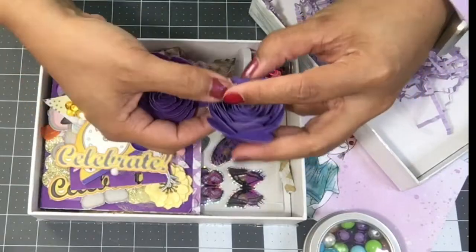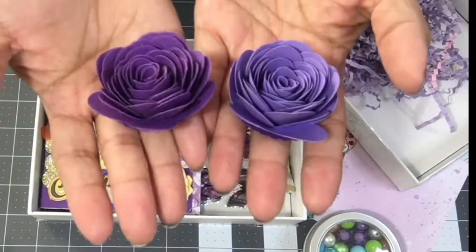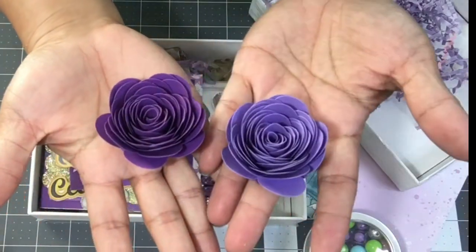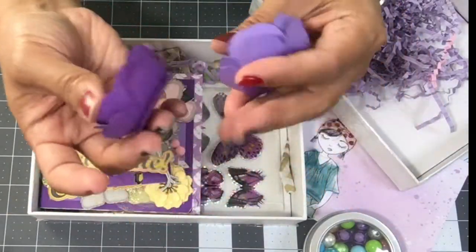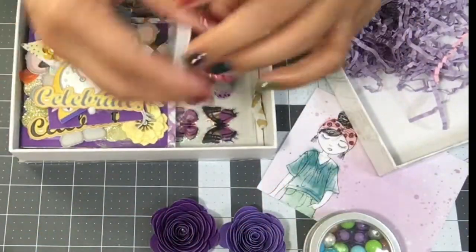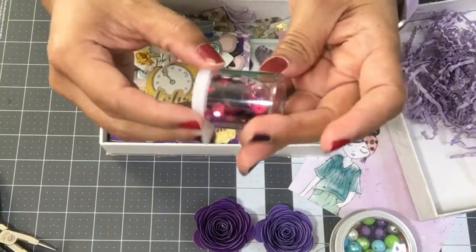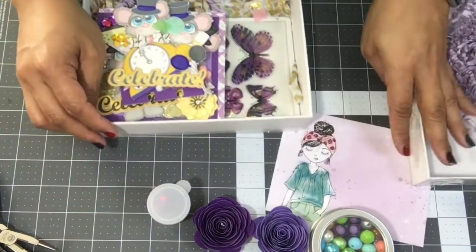And this automatically is jumping out at me. These are beautiful. They're huge. I don't know, is this two? This is so beautiful, Tracey. And they're so delicate, like gorgeous. So I'm gonna put that right there. And look, of course she's got some shades of purples in. Okay, so let's go. We have the sequin mix right here. So beautiful, Tracey. Thank you so much. Look at all this gorgeousness right here.